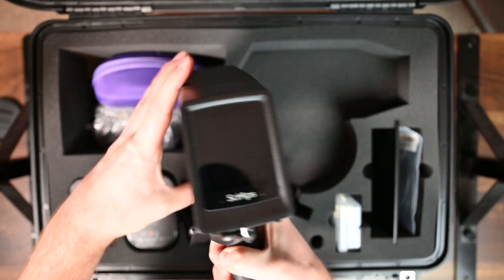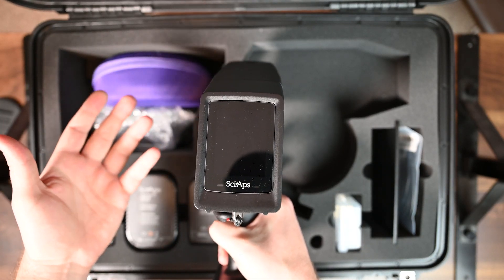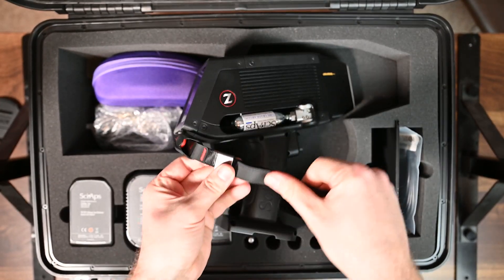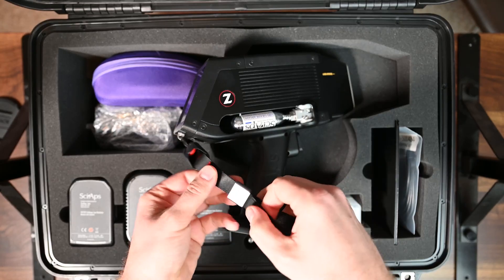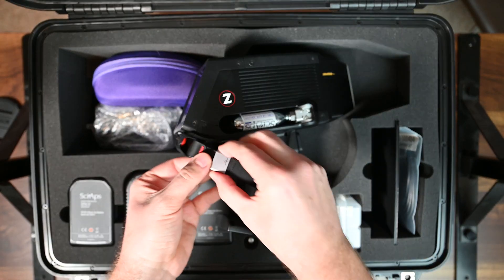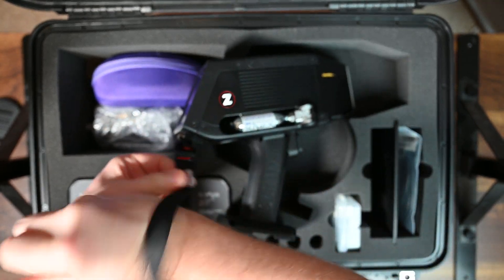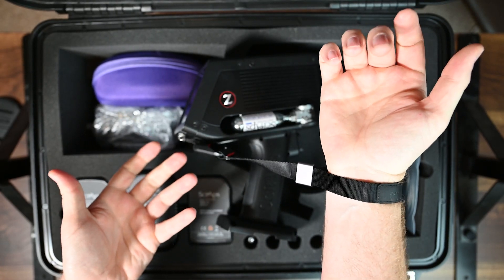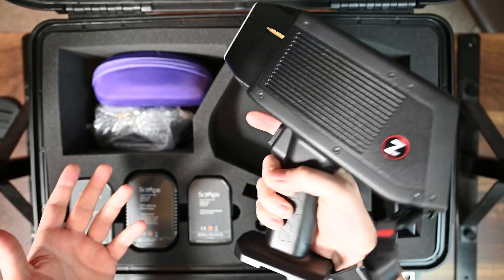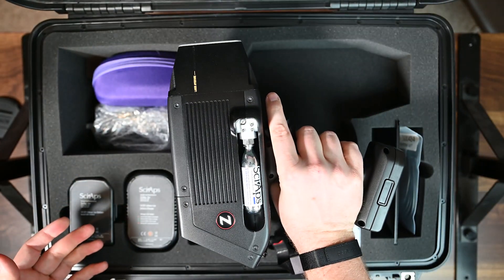The screen on the back is small but it's vibrant and responsive, so I actually like that a lot. They use this Peak Design wrist strap, which I use for a lot of my camera stuff as well. These are great because this little piece slides — it's a noose around your wrist — so if you put this on, it's not going to go anywhere. It gives you a little extra slack and it's comfortable to wear.